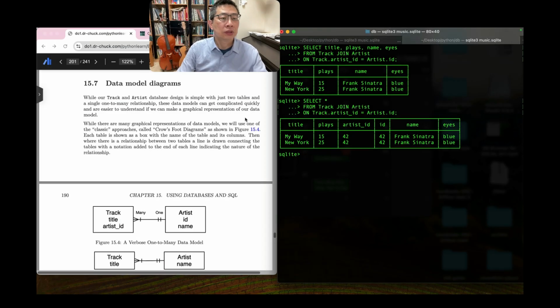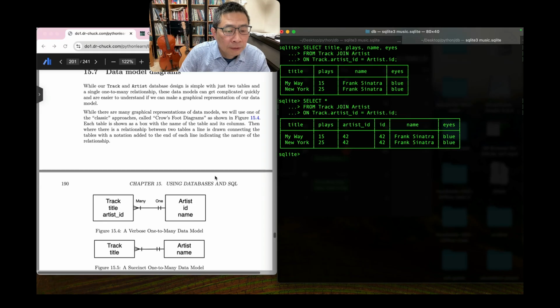Okay, let's take a look at a bit more detail about the data modeling. Here comes our ER model, the one-to-many data model. Sometimes we call it the entity relationship model. You'll find a very interesting word here, crow's foot diagram. Like this three, it looks like a crow's foot, right? Which refers to many records that could be mapping to only one record.